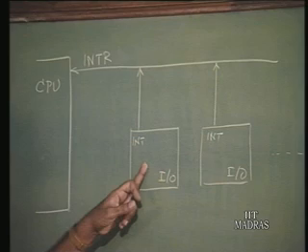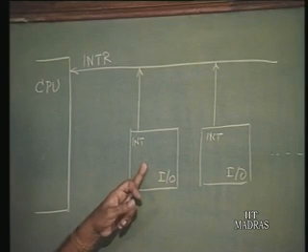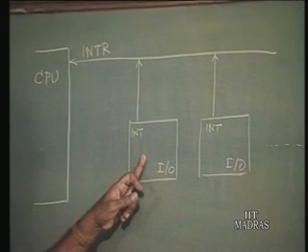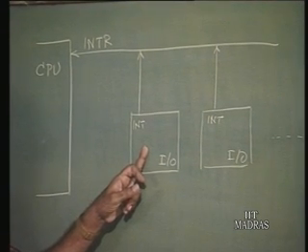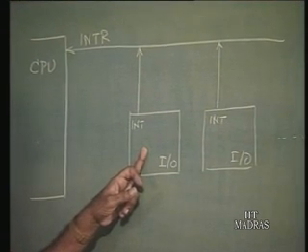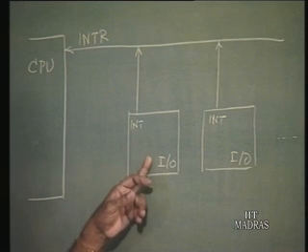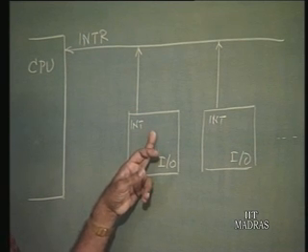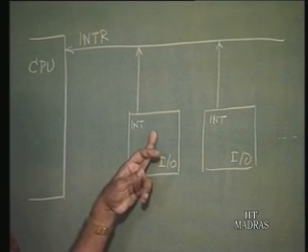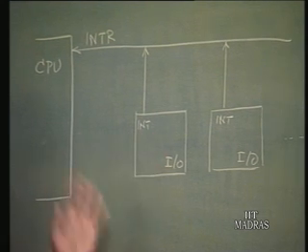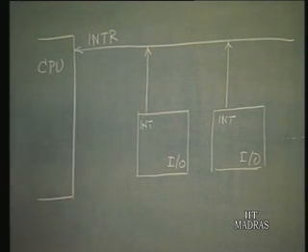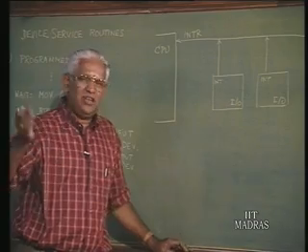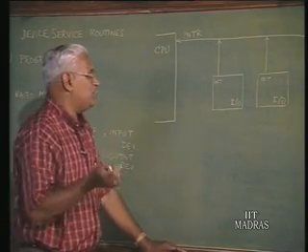and when is it ready? When its data buffer is full. In the case of an input device, the data buffer will be full. In the case of an output device, the data buffer will be emptied. That is all the difference between these. So, we will continue our discussion for the input device, and then I will just tell you whenever we have to talk about the output device also.